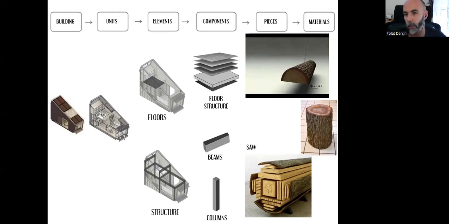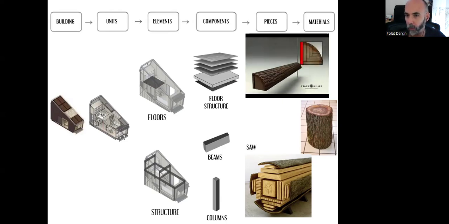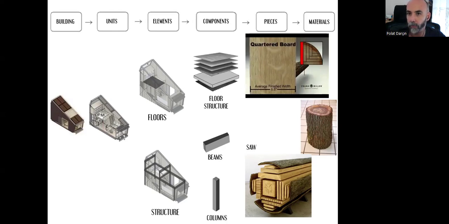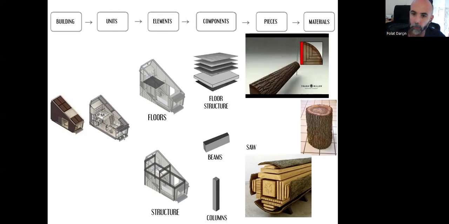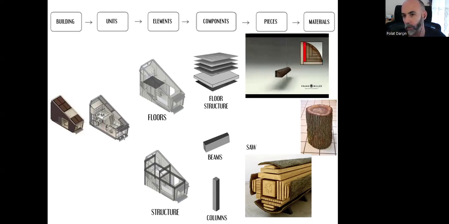We saw it into various pieces, and the sewing technique can be different, obviously. We can create different pieces, and we can use them in order to do our beams and columns, the floor structure. Also, based on the sizes and the positions of these pieces, we can use them as covering products like the floor covering or the wall covering, finished products.